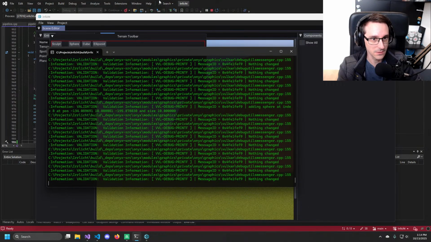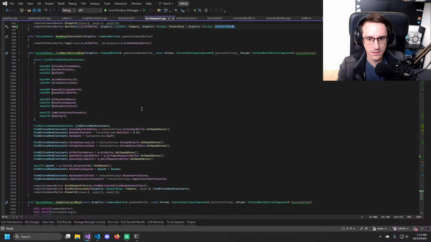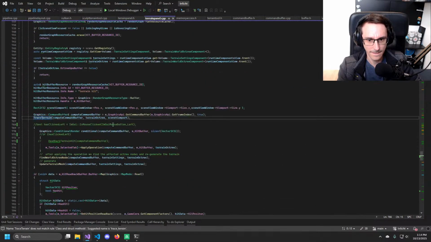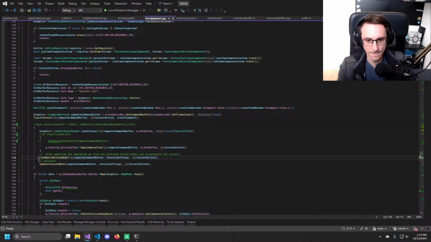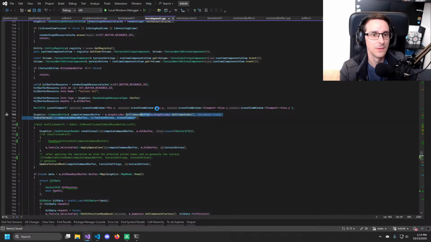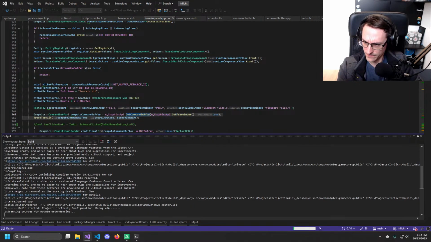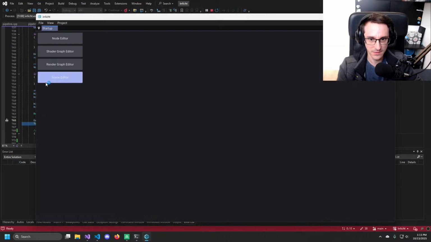Okay, well, I think we can comment that out in the terrain panel to do a little bit less spam on the console.